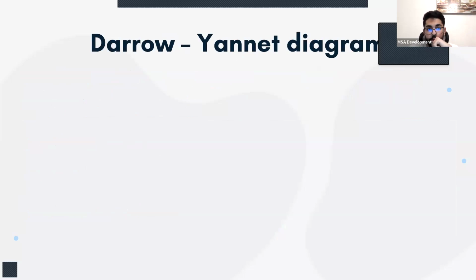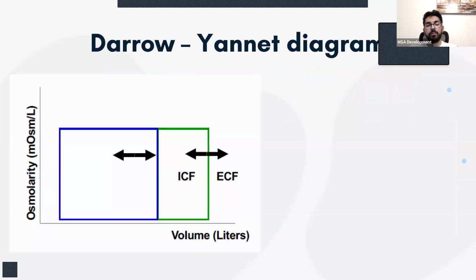Now to the last part of this session, which are the Darrow unit diagrams. These diagrams are basically diagrams that show the relationship between the volume and the osmolarity of ICF, intracellular fluid, and ECF. So when you have an increase in volume, you're gonna have a horizontal increase in the boxes. So the blue box shows intracellular fluid and the green box shows extracellular fluid. So when you have fluid expansion or fluid increase, the graph is going to go wider because there is an increase in volume, and the x-axis is the one that shows the volume changes. The y-axis shows the osmolarity changes.